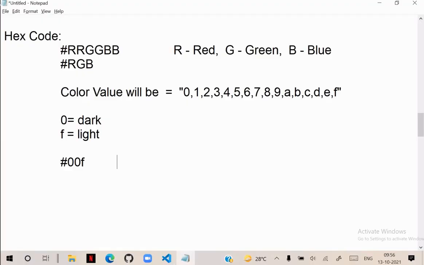See there, man. Hexacode is given with red, green, blue, na? First place is for red, second is for green, third is for blue. Then what happened here? So that means red is 0, green is 0 and blue is full. That means F. This is blue place, na? This is blue place. Red, green are 0. 0 means they are completely set to black.